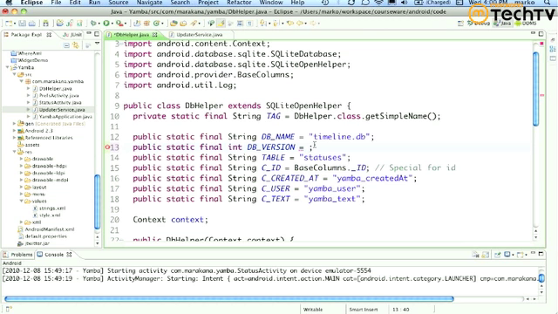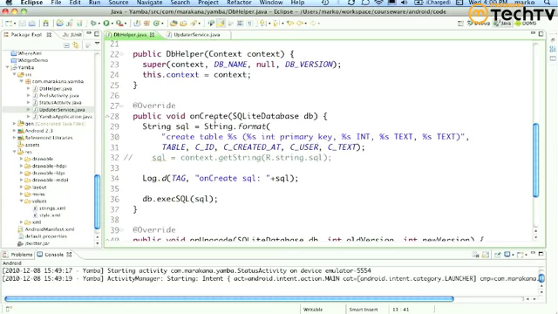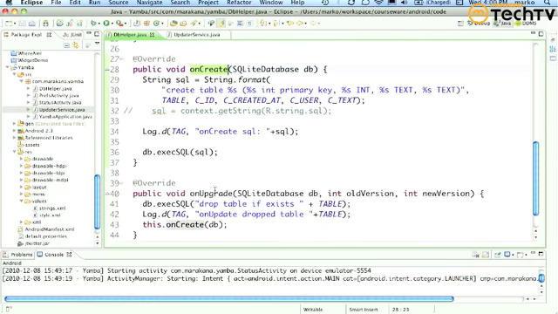So now the system, next time it tries to open a database, it's going to say, look, the database I'm opening is at version 1. It does exist, but it's at version 1. The new one is at version 2. So instead of using onCreate, it's going to call onUpgrade to upgrade the database. So you can kind of see that. We're going to see it by this being printed out, right?